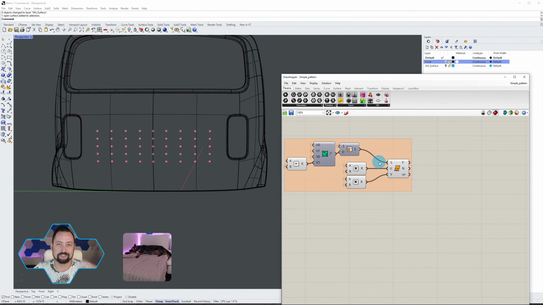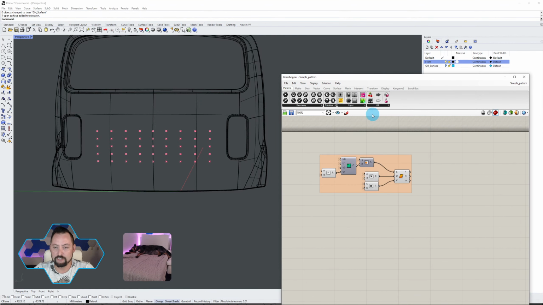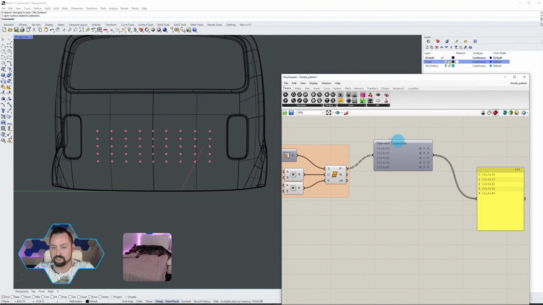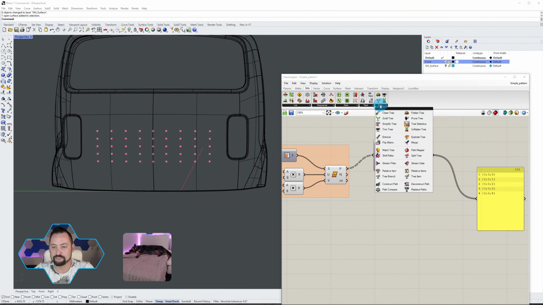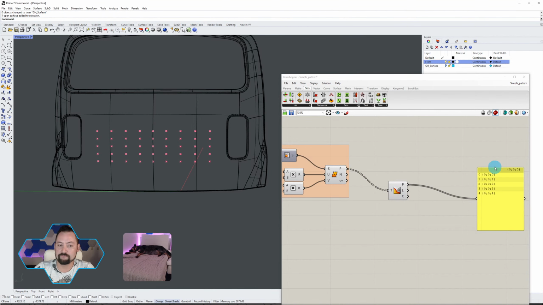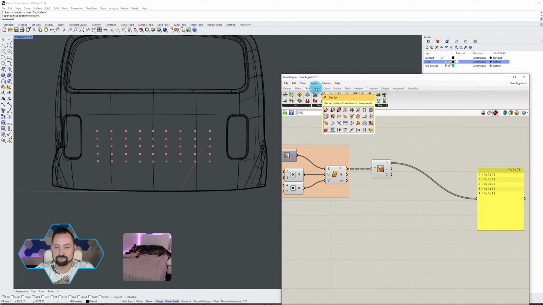So the first thing I need to do is separate the branches. A lot of times I tell people that you could do this, and then that gives you the branches, right? Another tool you can use is if you go into trees, and then into tree statistics, this gives you the same answer. So now I want every other one. Well, I want to dispatch them. I want one to go to one side and one to go to the other side. So that's called a dispatch. So I'm gonna go here and then here, dispatch, right?